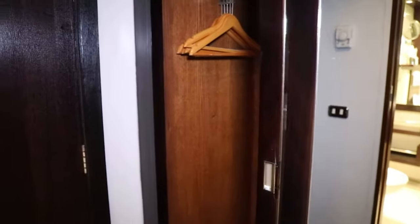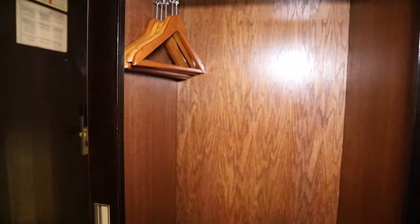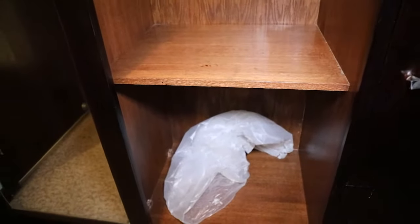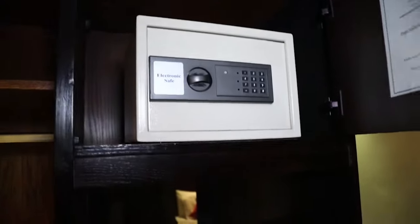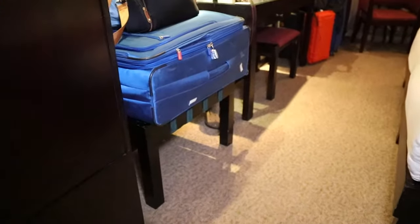And then right when you come in, you have your closets with hangers. Drawers. And drawers, as the American says. The Canadian would say drawers. Drawers. And some more. So you have two big, huge closets to hang your stuff on. That bag actually had two extra pillows, which we have put into the bed. And then we have your safe, which is great. Big shelf. And of course, there's nothing in it. Nothing in the mini bar. Empty mini bar. And what's down below? Shelves. More shelves, okay. We have a luggage rack.